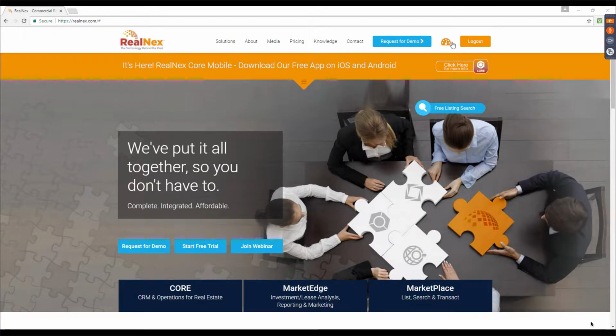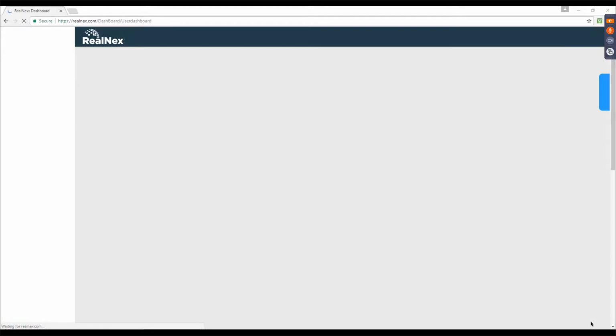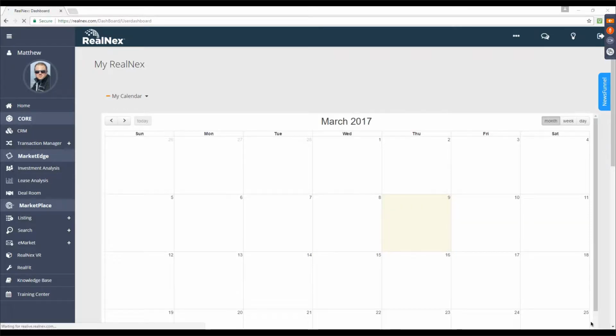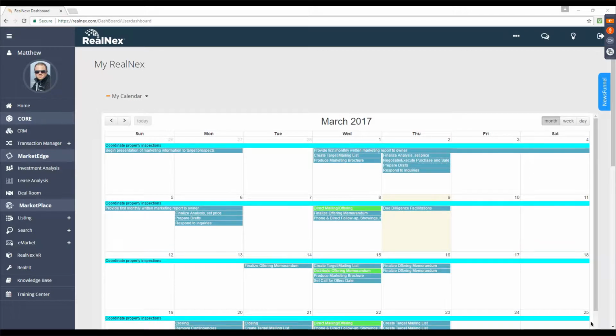So let's dive right into the program. Just so you know, there is a little chat feature on the right-hand side of your screen. You can type in your messages there if you have questions as we go through this. I'll pause periodically to get caught up on those, but we will be moving quickly. Today is designed to be a 30,000-foot look at everything RealNex has to offer, and then you're welcome to hit that trial up, download the app, and get a feel for it.